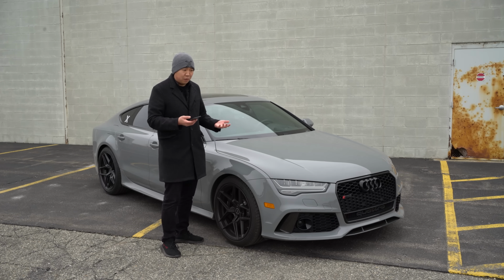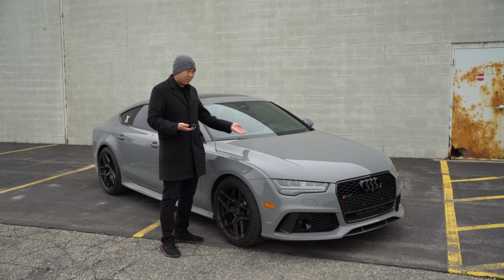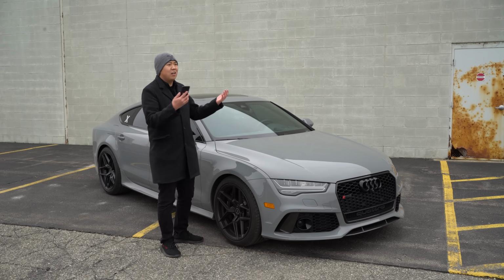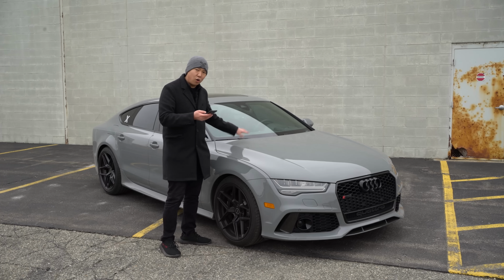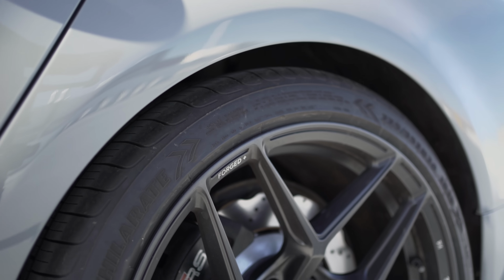I went to the dealership because my dealer was only $150 for the oil change, which is not bad. The actual cost takes something like 9 quarts of oil plus the filter. Material cost, if you just go online to ECS Tuning or something and look for them for the RS7, is almost $100. So I was fine with paying for the labor and all the paperwork through the dealership, because again, this car is certified pre-owned.